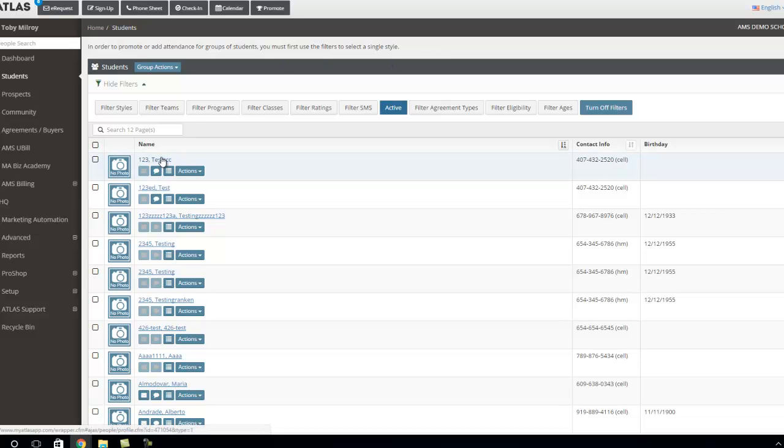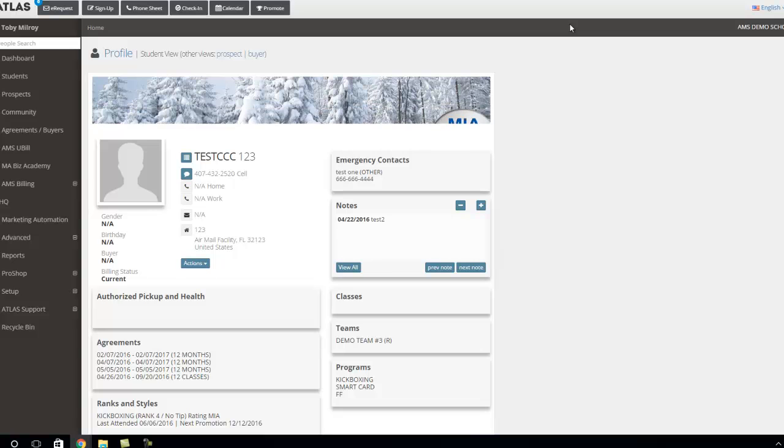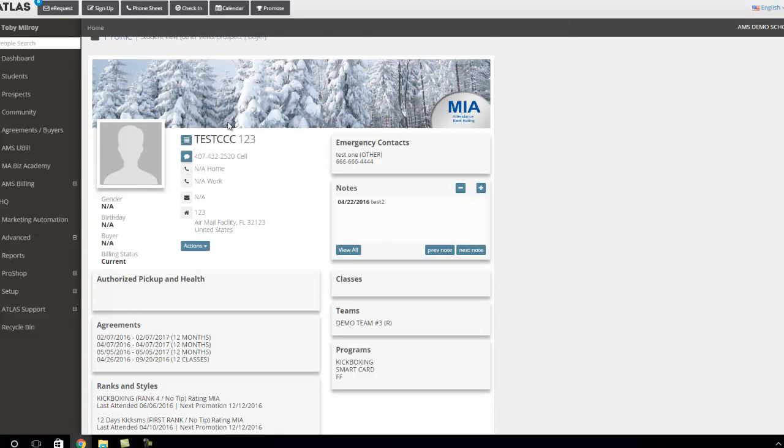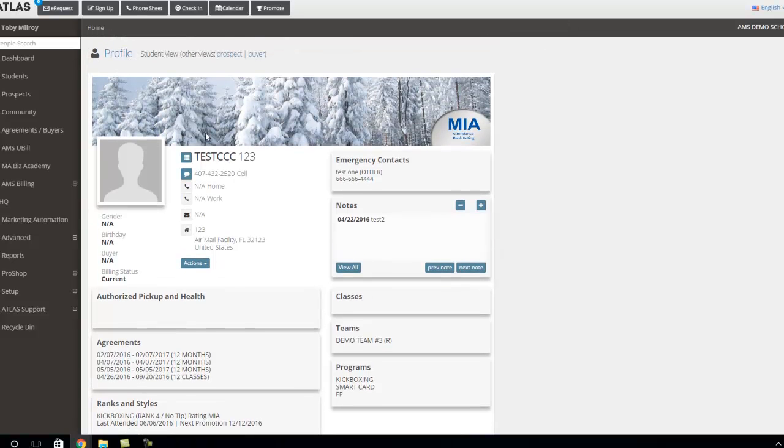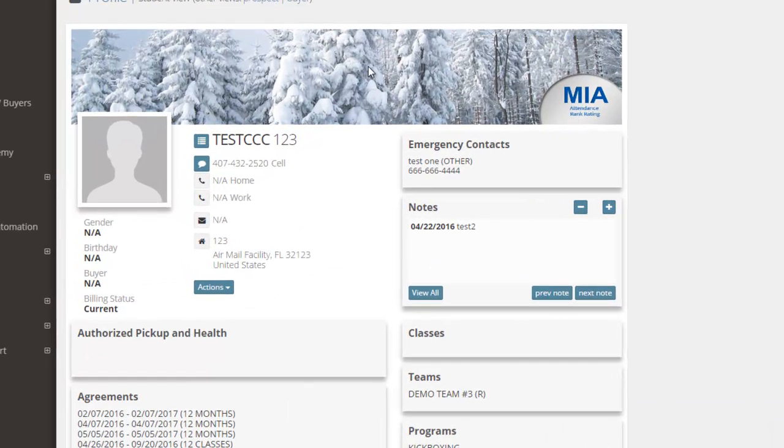Next, let's take a look at the student profile here, just for a quick minute to show you how that works. This is quickly a student profile. There's actually a really cool feature of the student profile that you want to notice here. You see this little header image, again, this is test data, so you have to forgive me on that, but you see this header image is kind of cold, right? It's icy and snowy, and it says MIA. This student has not been to class in the last 2 weeks. That's why it's icy and snowy.